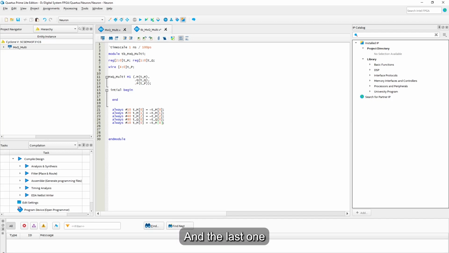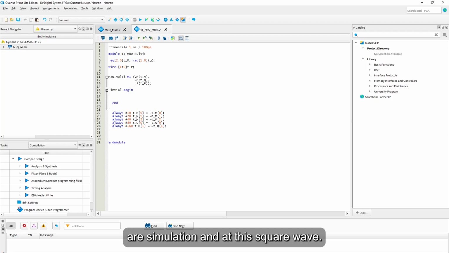And the last one is 320 nanoseconds. And this is the last bit of Q, the multiplier. So we know that our simulation ends at this square wave.